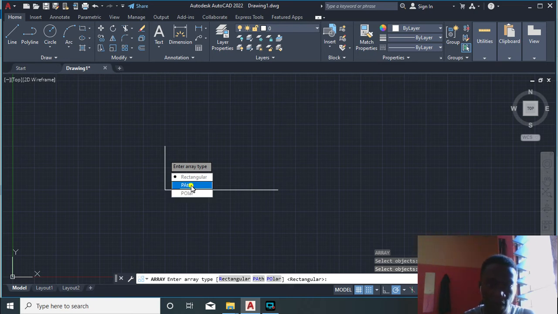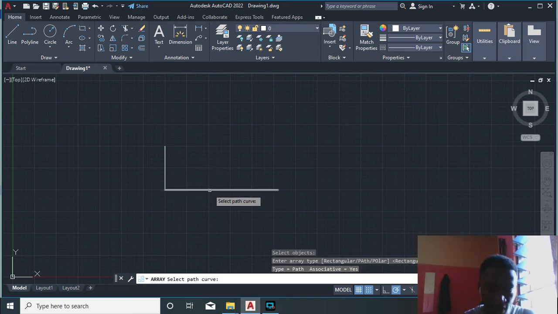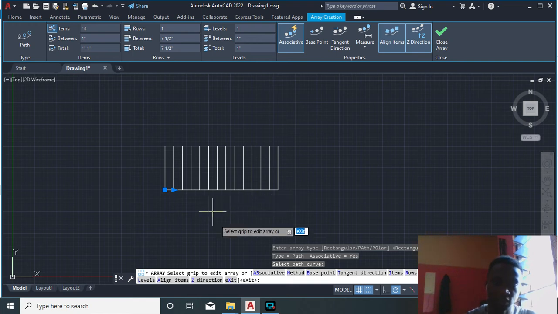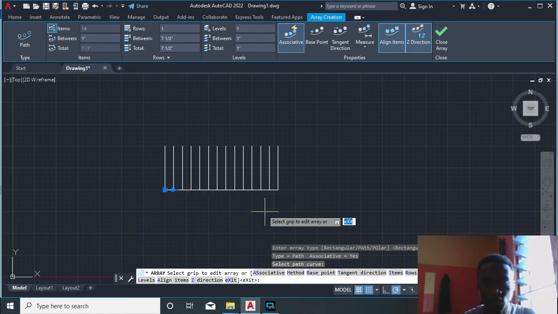So I'll choose path and select my path. So this is how it works. It has drawn the multiple lines to fit that line which I want to use to fit. Okay.